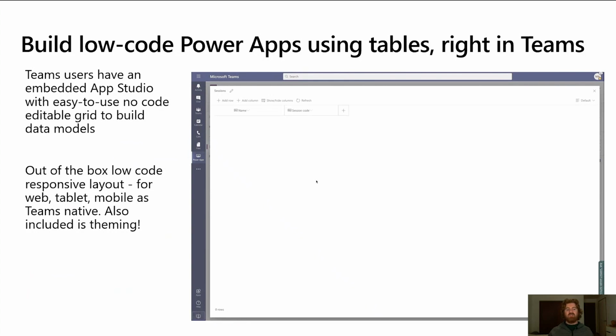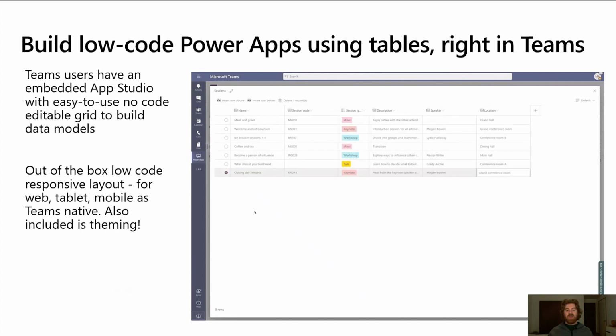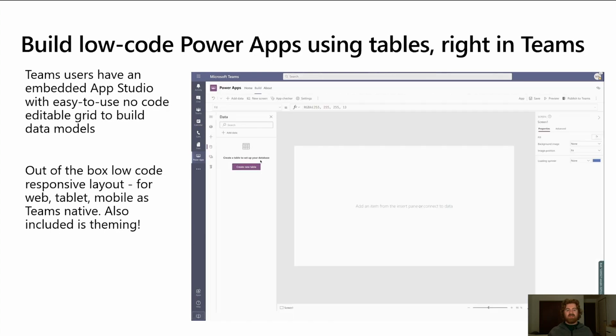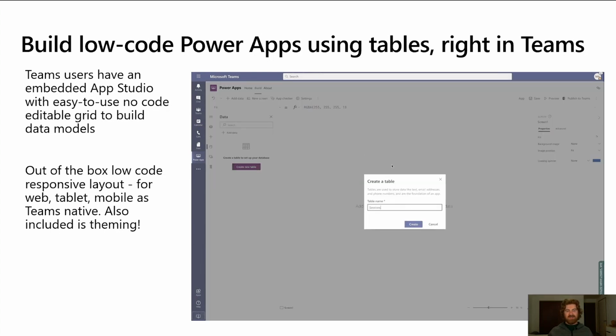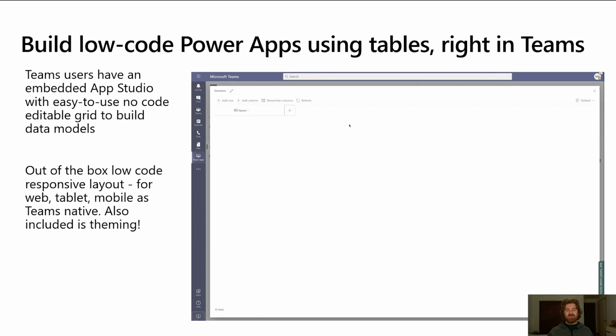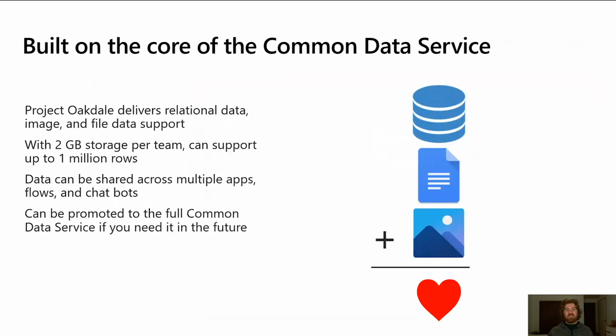Within Teams, users have an embedded app studio with an easy-to-use, no-code editable grid to build your data models, to build your tables. Out of the box, we provide you a way to, with low code, provide responsive layout that works across web, tablet, mobile, in a Teams native way. Also, as we do this, it's all themed so that it looks and feels just like it's a part of Teams.